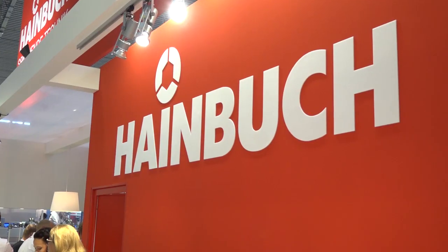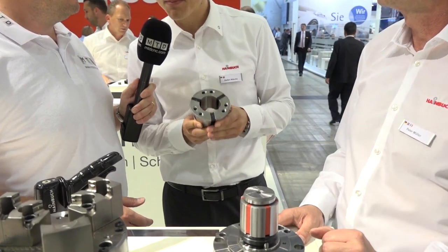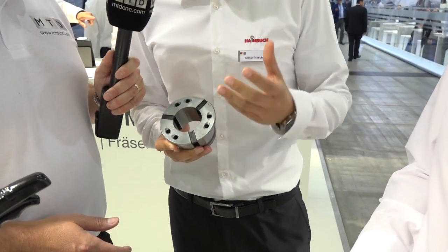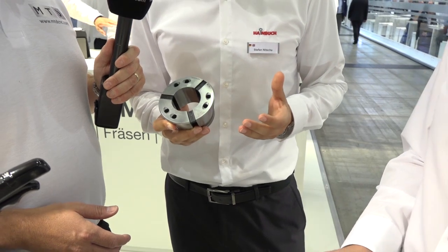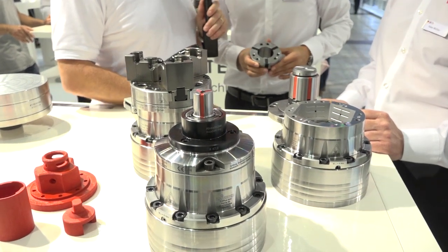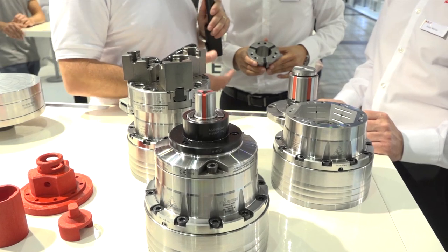When you look at your competition — there are lots of chucks and workholding in the marketplace — what do you think Heimberg excels at? Heimberg is very excellent with this modular system. We created this system over 35 years ago and a lot of companies make the same, but we are the owner, we are the inventor. So now we have the most experience with this system. We made the next steps — modular so you can clamp outside, clamp inside with the mandrel, and also clamp bigger diameters with the jaw module. When someone copies you, that's always a good endorsement — it means you're doing something right.